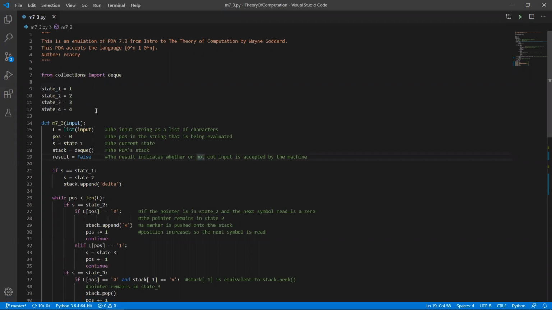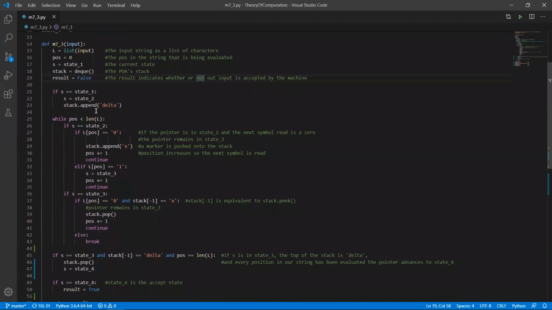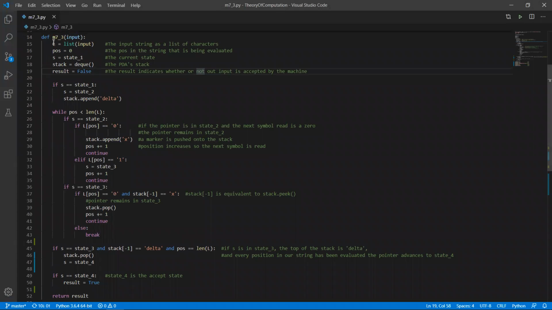Here's our collection of states. Our machine 7.3 takes a string as an input, and L breaks our string into a list of characters. POS is the position in the string that we're evaluating, so the next symbol that's being read. S is our current state. It gets set to state 1 at the beginning here, our start state.